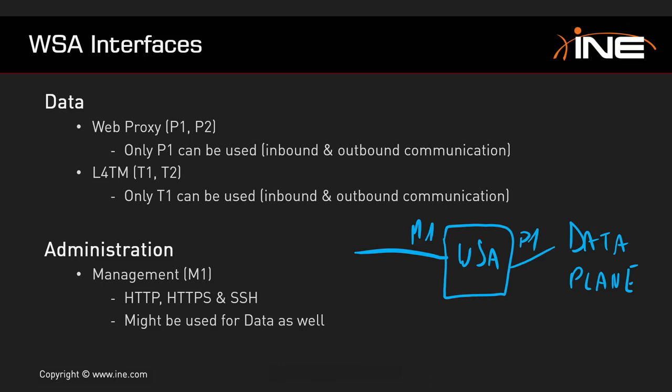But for the smallest networks, you can go for just one interface. You could stick to the management port, where you would use it for administration and you would use it for the data plane. So this option definitely simplifies the deployment, but is not recommended due to decreased overall security of the solution, and also a lower amount of traffic that the appliance will be able to inspect.